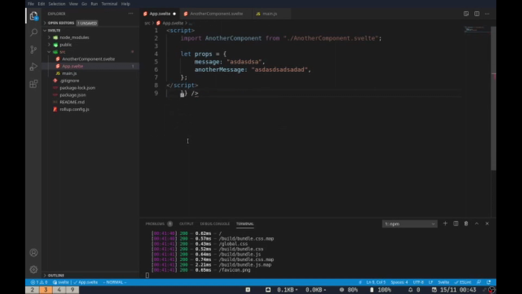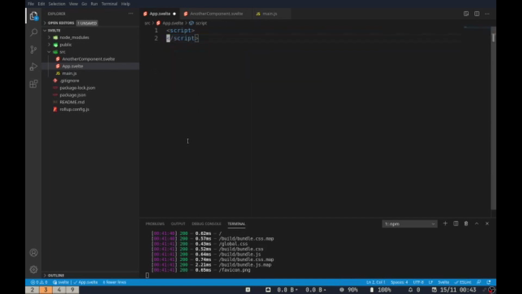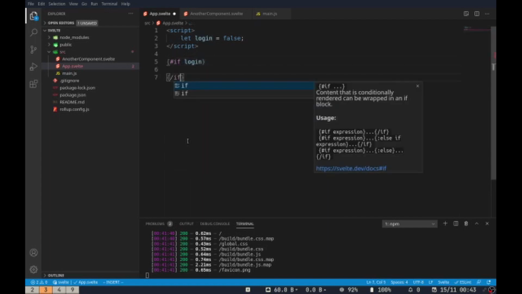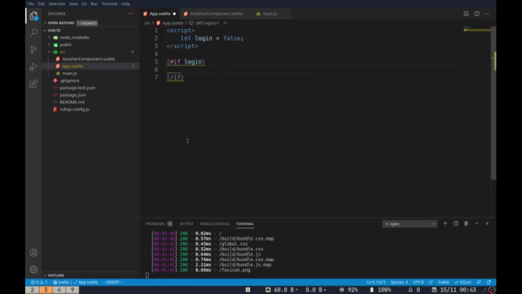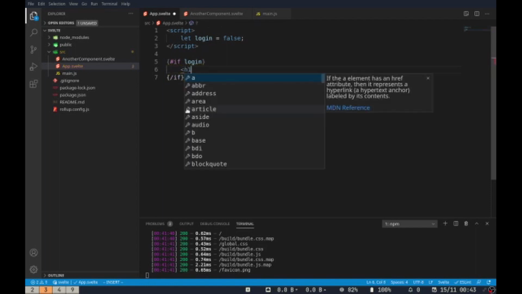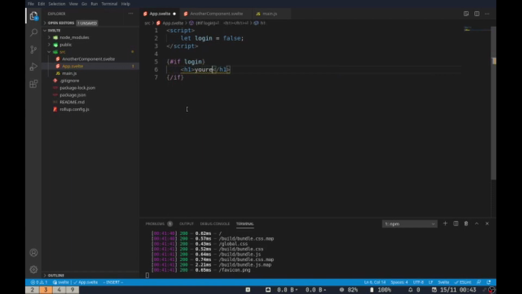Svelte provides us with some useful blocks. So I'm just going to get rid of all of this stuff here, and I'll just say let login equals false, so the user is not logged in. So I can use this special syntax where I say if login, and we need to close this if just like that, and then inside this, whatever we type here, you're logged in.